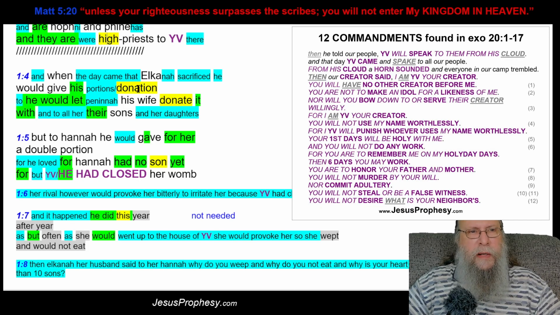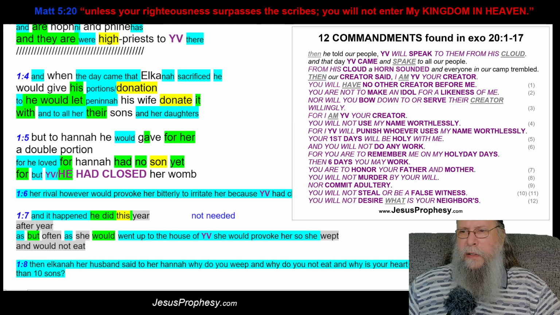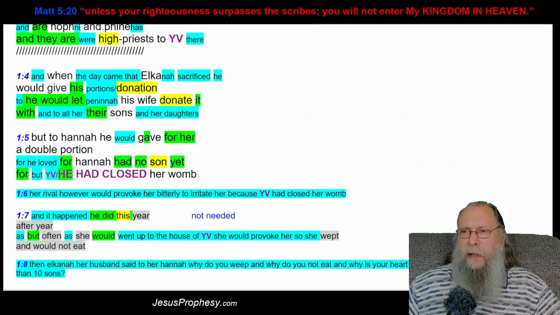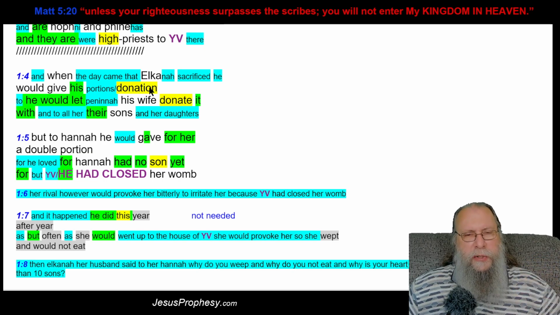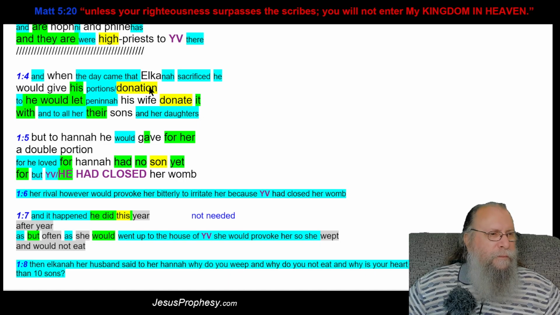But at this time, I'm needing to put this donation in here because there has to be a reason what this text is actually presenting. Because to give his portion, what is his portion? It's not in the text to be able to be said what it is or what it isn't. I'm just telling you that there's going to be a donation box, and we learned that from Jesus this time.